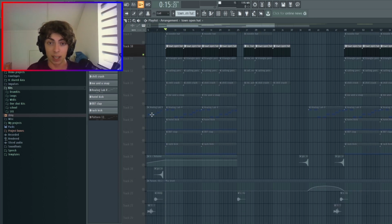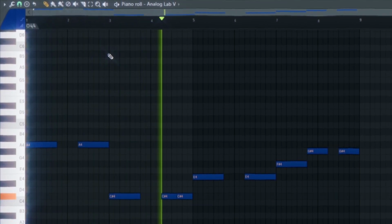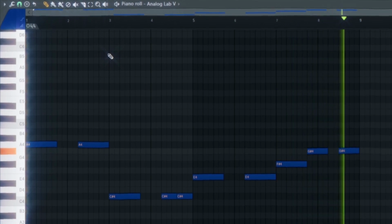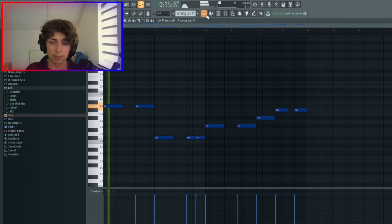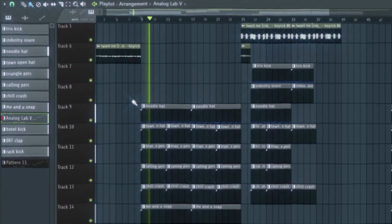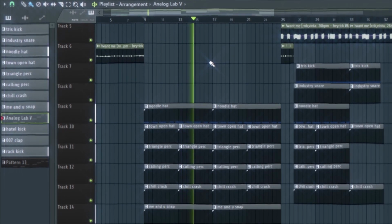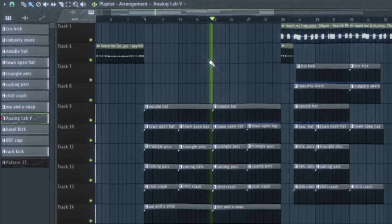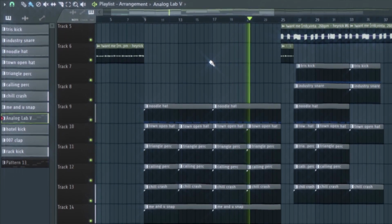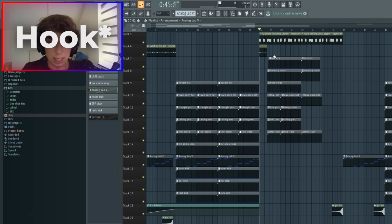Okay, so then last but not least, I added this bass from Analog Lab. And the bass I used was the jazz bass. That's everything I used for this, so let's hear how it sounds together. Okay, so that's pretty fire in my opinion.